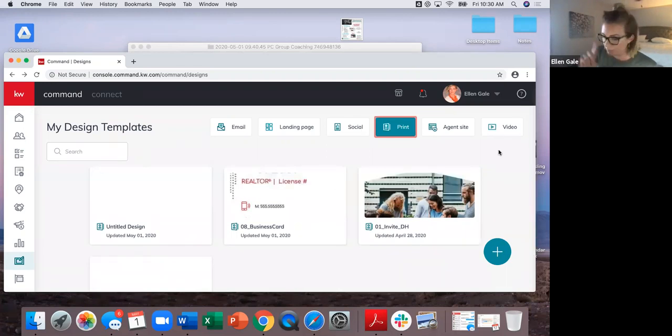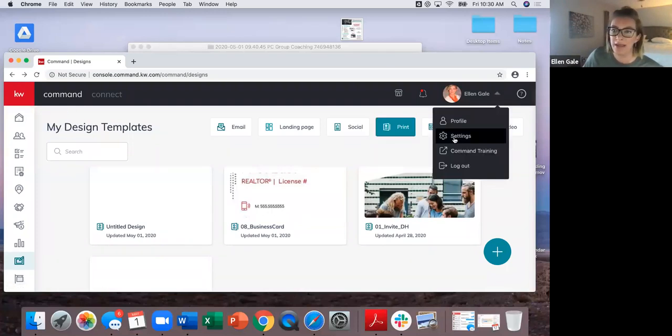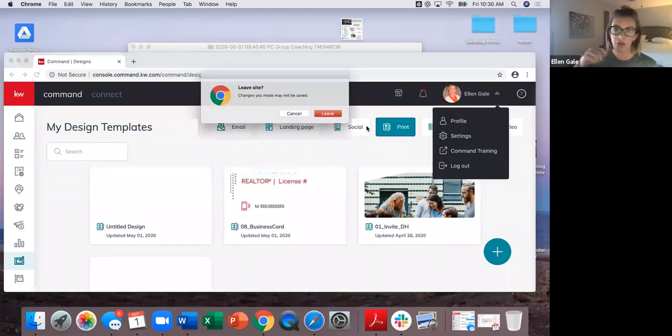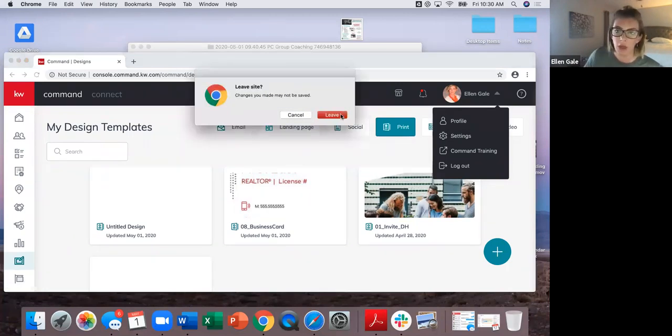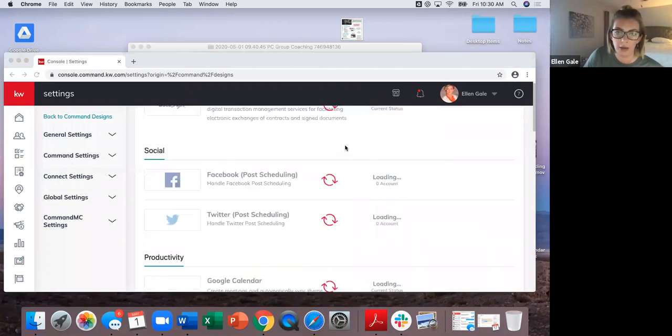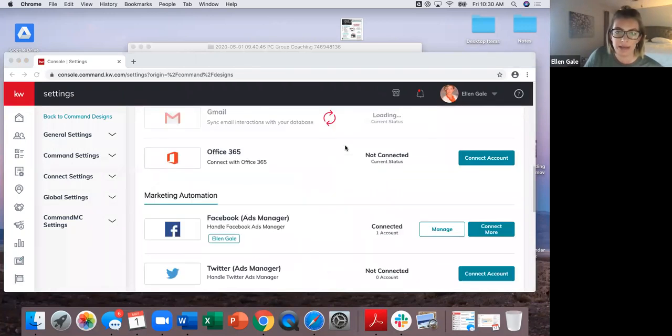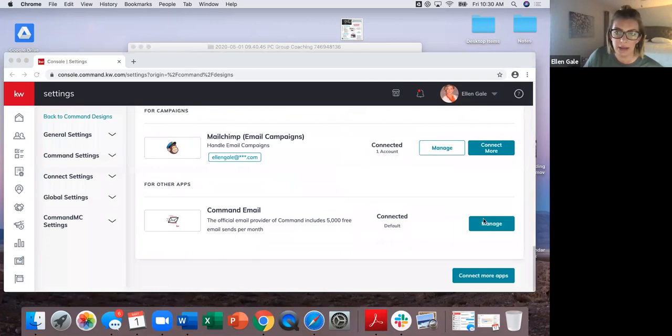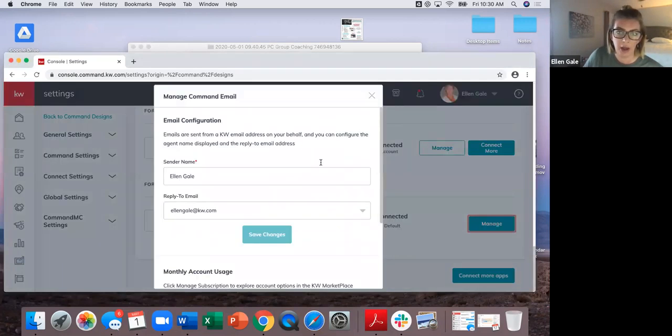Also, while we're on emails, I'm gonna go into my settings, because I heard there were some issues with people trying to send out emails through Command, and it wasn't working because they hadn't connected their Command email.